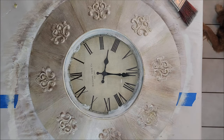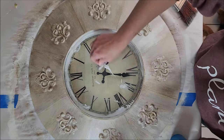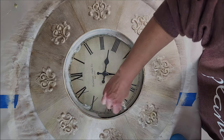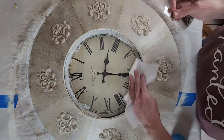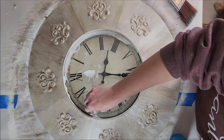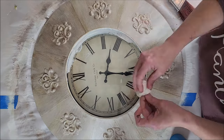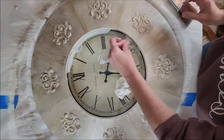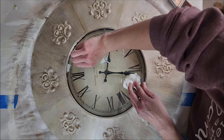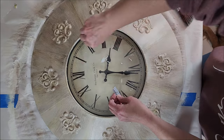So you can see I have the paint in the center of the clock, and that's really easy. I'm just using some glass cleaner and a razor blade, and I'm just scraping away all of that paint. It's really easy. I don't like taping stuff off, and this is the easiest way for me to not worry about taping it off and making sure that it's perfect, but just using a razor blade and carefully scraping off the excess paint. But I always use a cleaner, so that way it's wet and not dry scraping glass.